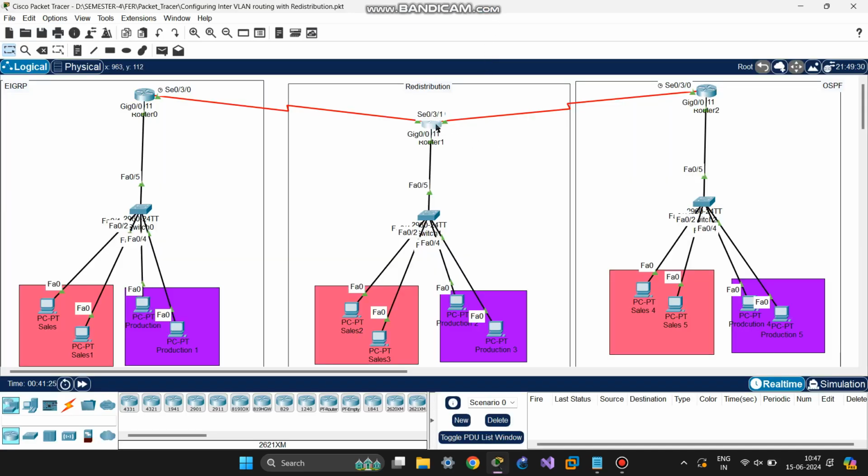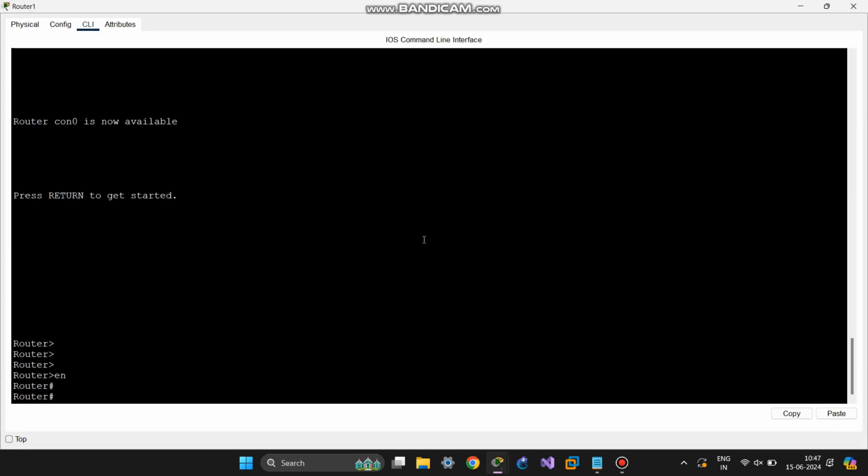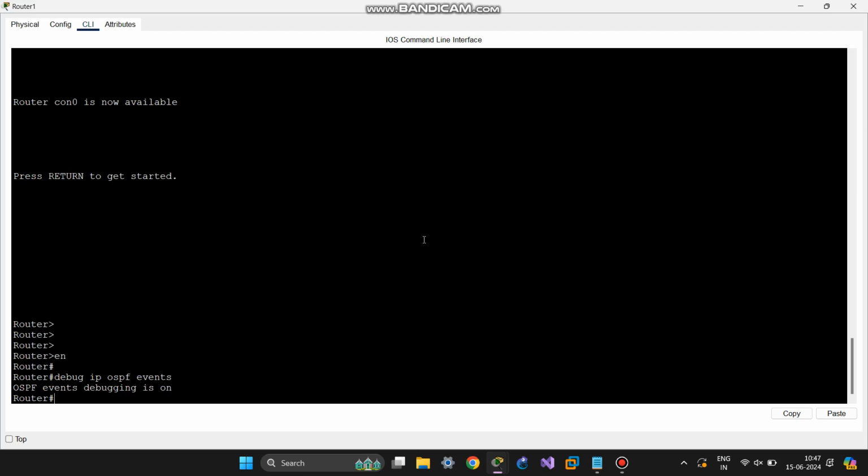The last, and I feel an important one, is the debug command. While show commands do tell us the configuration on the devices, those are not real-time. Well, debug is there for that. It shows all the real-time information the router is receiving or sending. Such as this, I want to debug all the OSPF events the router is going through, and here it is.